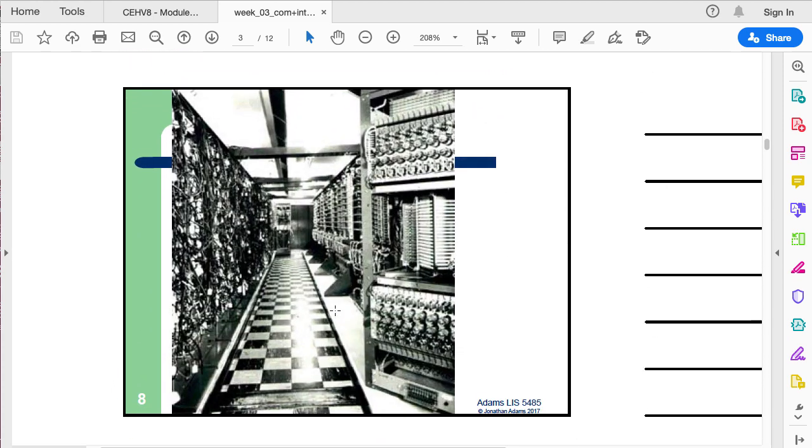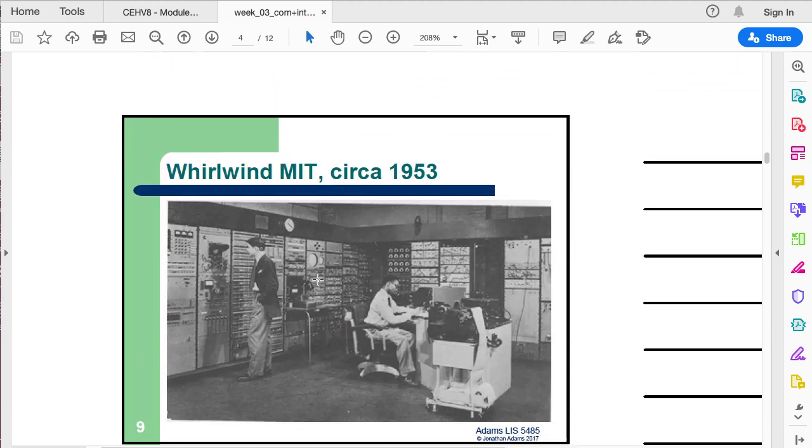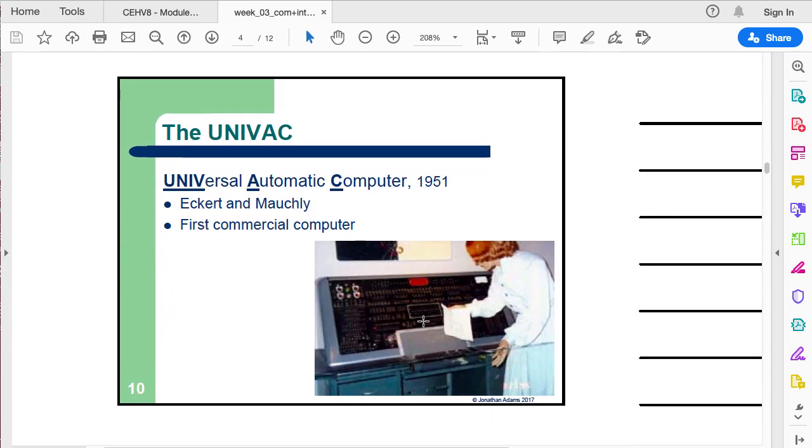Then in 53, we had the Whirlwind at MIT. Of course, most of the evolution of digital communication and digital devices starts within academia.